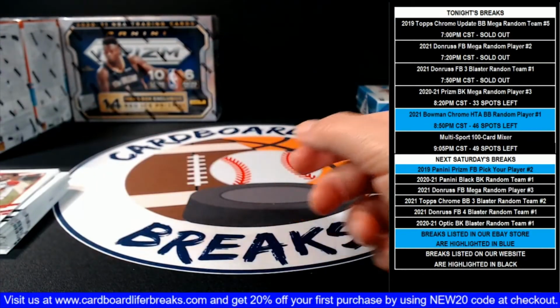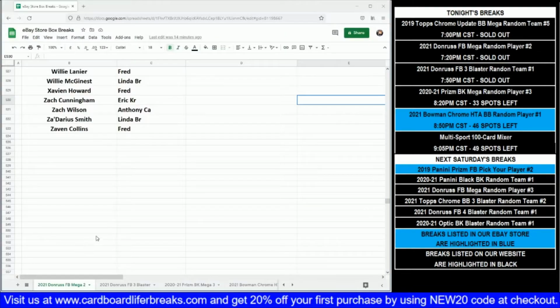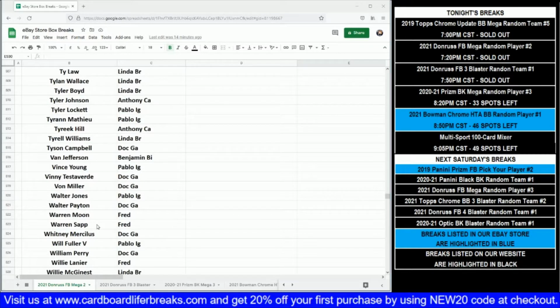Alrighty, so now that we have opened all of our packs, let's go back to our list and see who got which cards. Of course, it would be helpful if I pulled the list up. There we go. Alrighty, so get some things in order here. We'll do our inserts first.